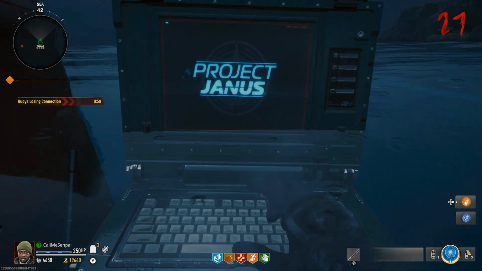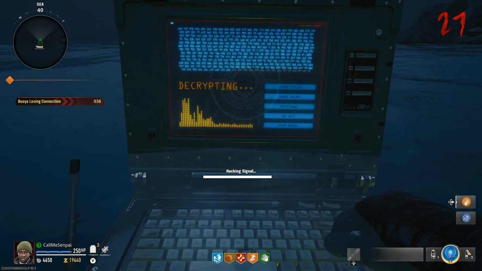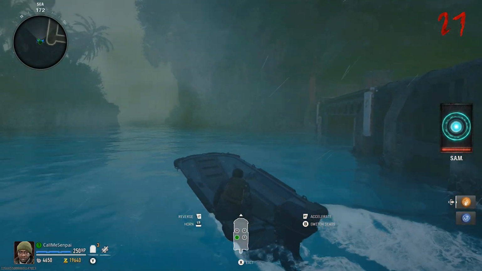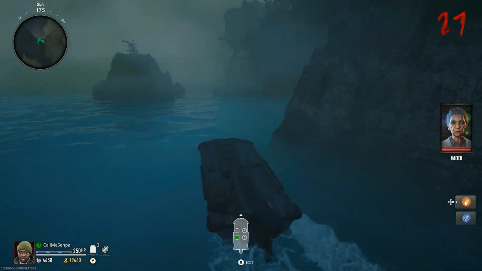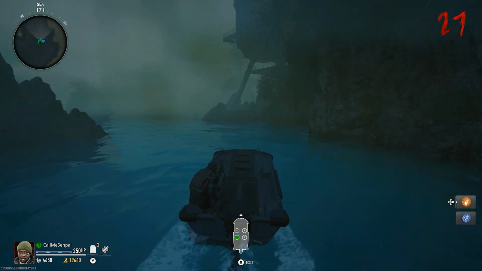Now when you're done hacking that, you're going to want to immediately get in your boat and start driving on the right side of this coast. You're going to see a little opening. You're going to want to make sure you take that to get to the biolab, because the world will self-destruct in 5 minutes. So make sure you follow my location, get in here.